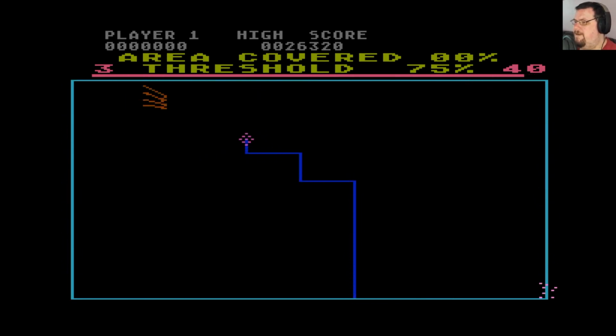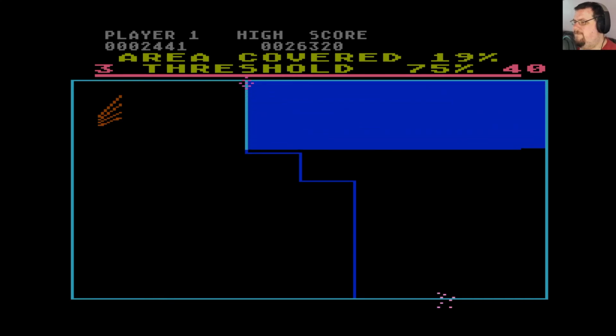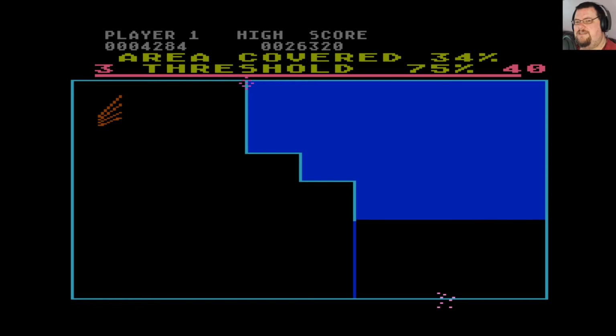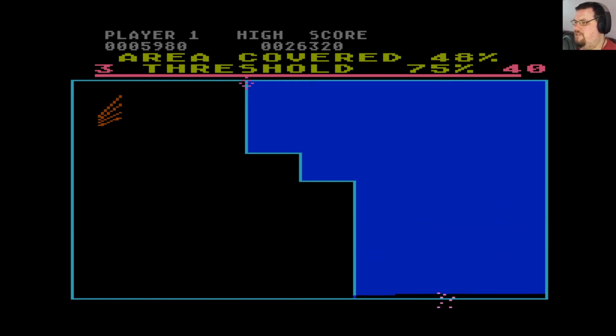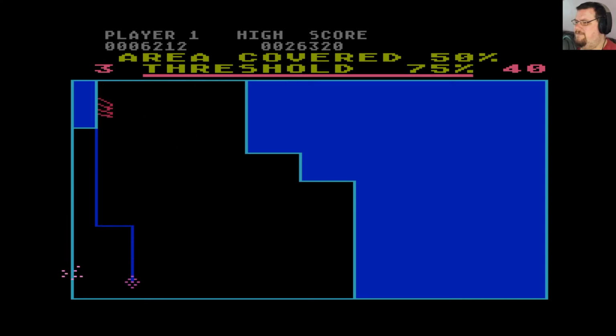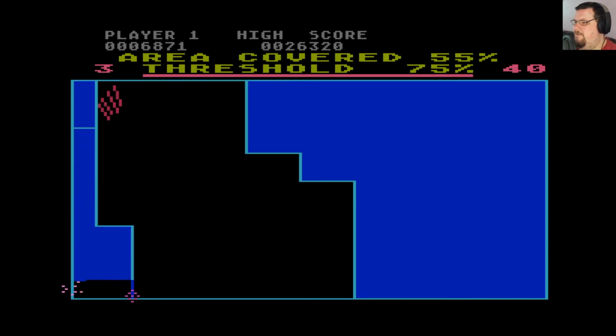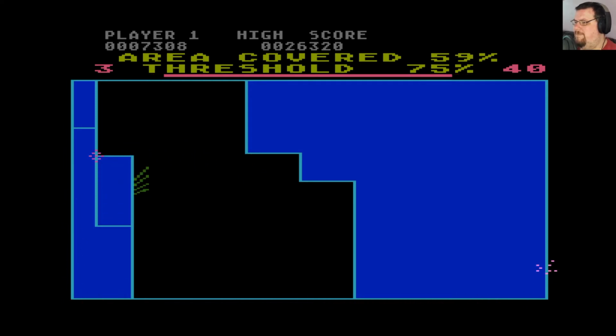So yeah, I like this version of the game. It does have a couple of little issues. The main one being, I think, the fact that it's a little bit easy to accidentally start drawing a line when you just mean to follow around the perimeter. Because if I remember correctly, in the arcade original you have to press a button to start drawing, regardless of if you're drawing a blue line or a red line. Whereas in this one, to draw a blue line, you just go off the edge of the perimeter. And when you're trying to navigate your way around a corner, it's very easy to accidentally turn a bit early or late or go too far.